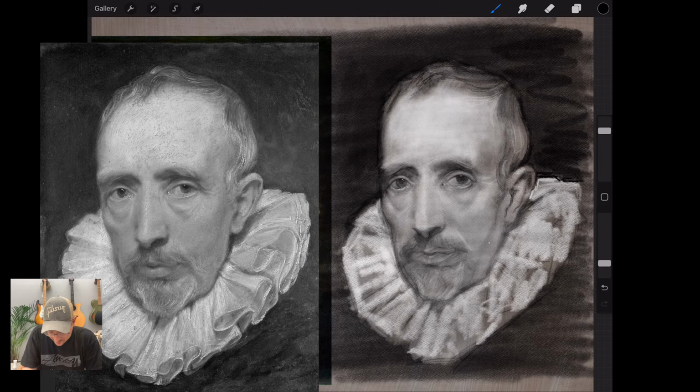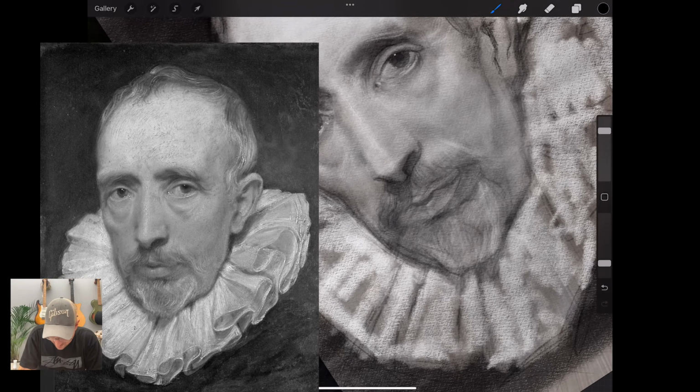I didn't realize that he did this in his early 20s and that this guy was a spice merchant. I knew he was a pupil of Rubens, but I don't really know that much about Dutch painting and Flemish art, which is something I want to dig into. Maybe I'll do a Rubens next. But I have taught in Belgium back in 2010. Talked a little bit about that, and that was a lot of fun.